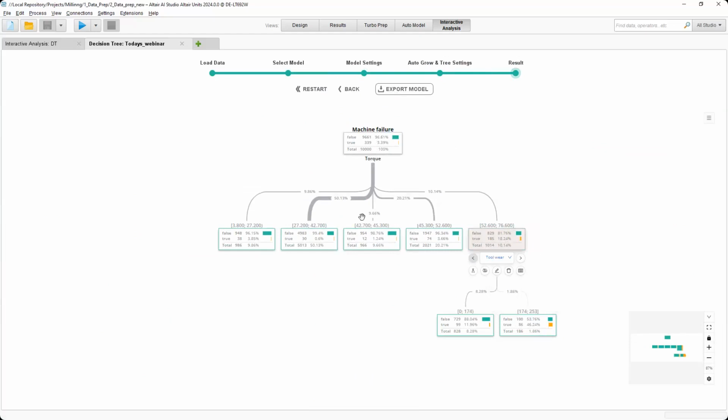When we, in addition to the high torque area, check out the tool wear area, when the tool has been equipped a long time and the torque is high, then it's quite likely the machine is going to fail. I should avoid this scenario, because then failures are going to happen. I need to spend more time analyzing these scenarios to understand better why this is happening. That's a perfect tool for understanding where machines are going to fail, where products are going bad.